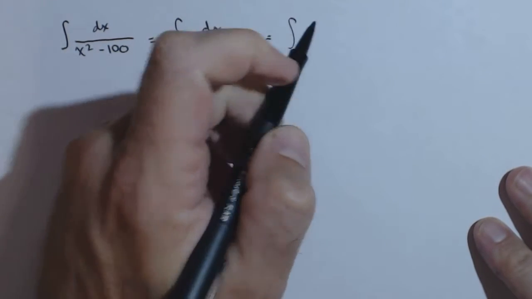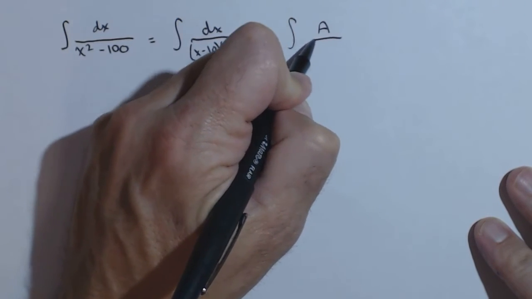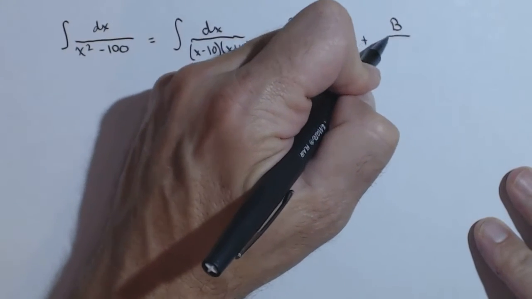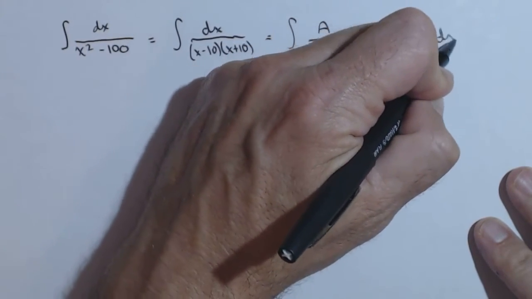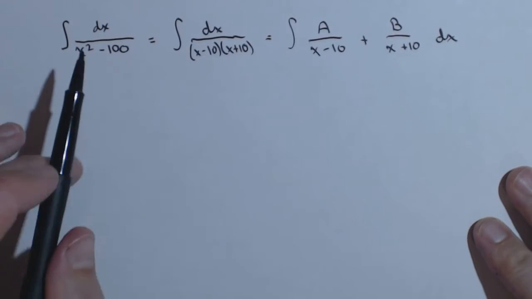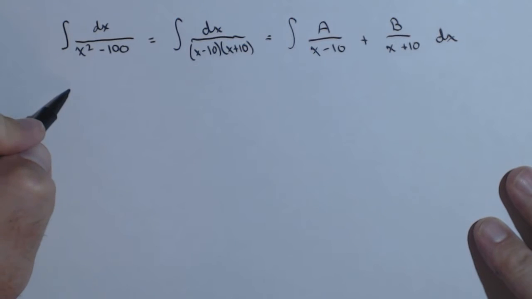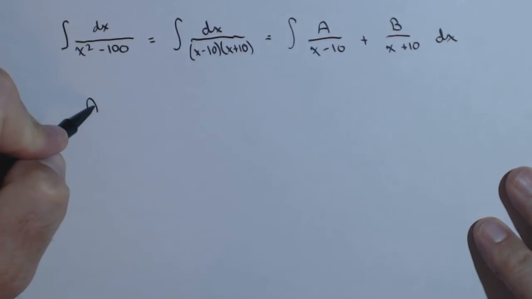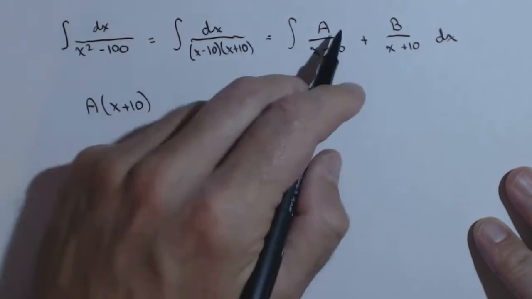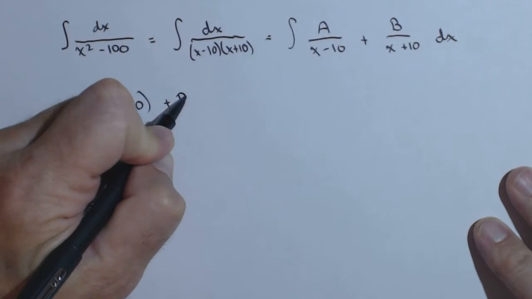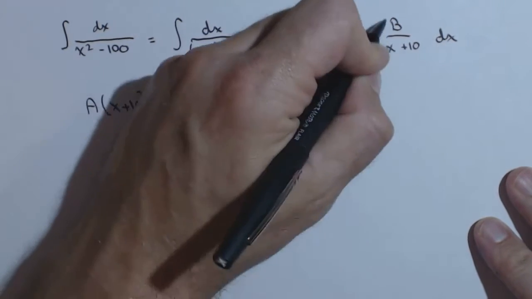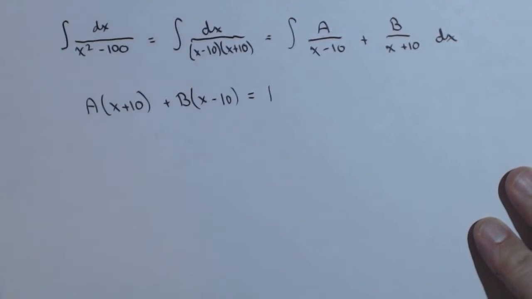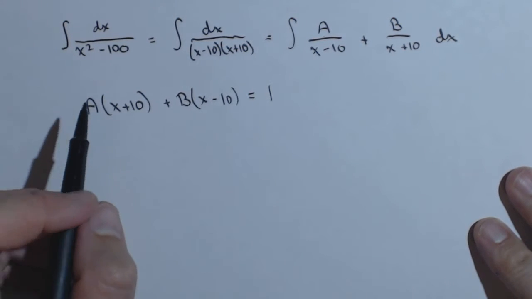So partial fraction decomposition says we would like to write this as A over (x minus 10) plus B over (x plus 10) dx. And now we need to set up our system. Well, what we do is we just take a look at the numerators. So I'm going to pull out the numerators, and if I were to put this back together, I'd have A times (x plus 10) to get the common denominator, plus B times (x minus 10) to get the common denominator on this fraction. Now that's the numerator, and the original numerator was just 1, and so that basically builds my system.